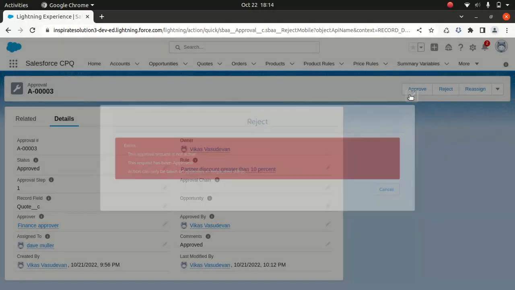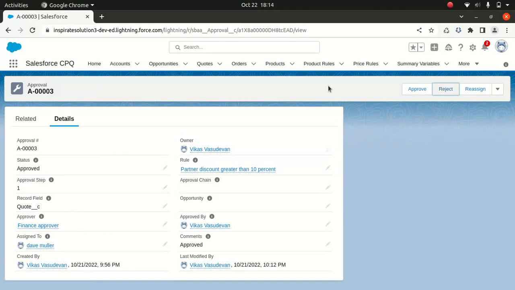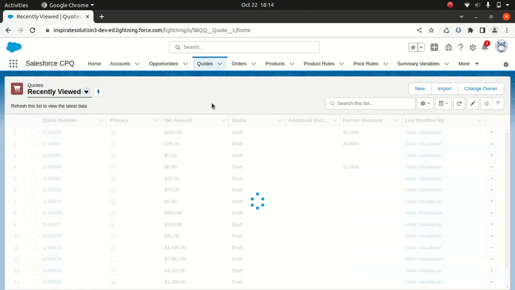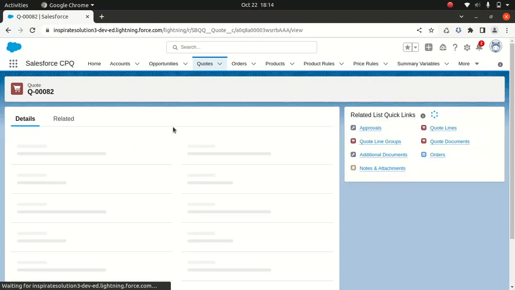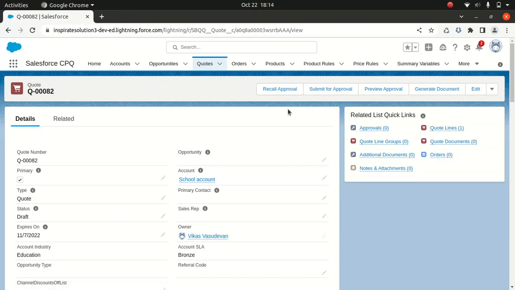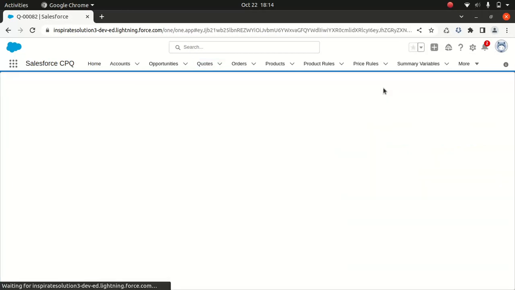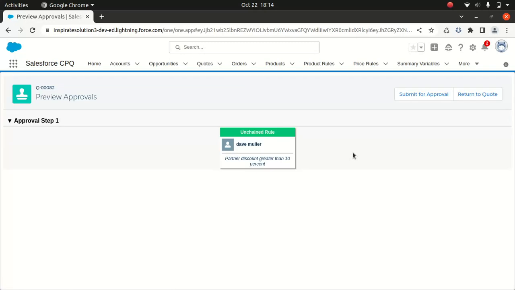Okay, so let me create one more quote. Remember that. Let me look at this quote to see if it matches the requirement. Okay, so we have one more quote in place, and this needs approval as well.